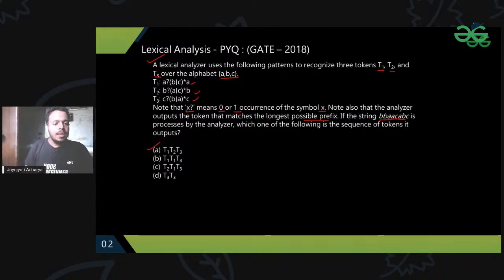Firstly we should understand what these tokens mean.